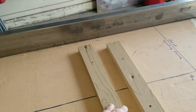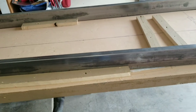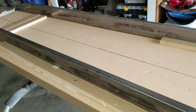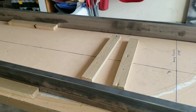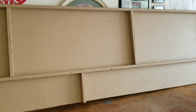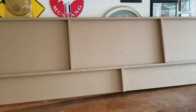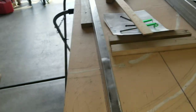The nice thing about this jig is if you build more than one frame you can move the indexers to different sizes, and every frame will be exactly the same. I spent about 20 minutes cutting these pieces of wood — not a lot of time and no money since the plywood was already on hand from the train table. The underside has one-by-one strips that make it nice and rigid, which is why the plywood isn't floating around. If you've got a bigger workbench you could do this same process right on your workbench.